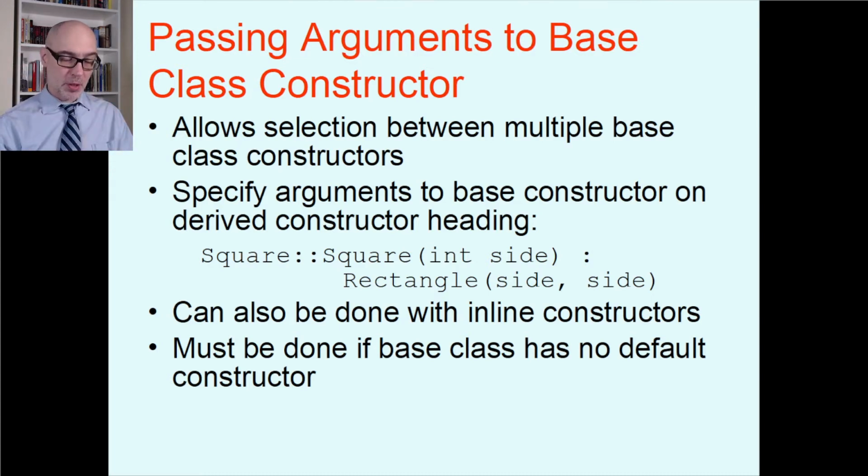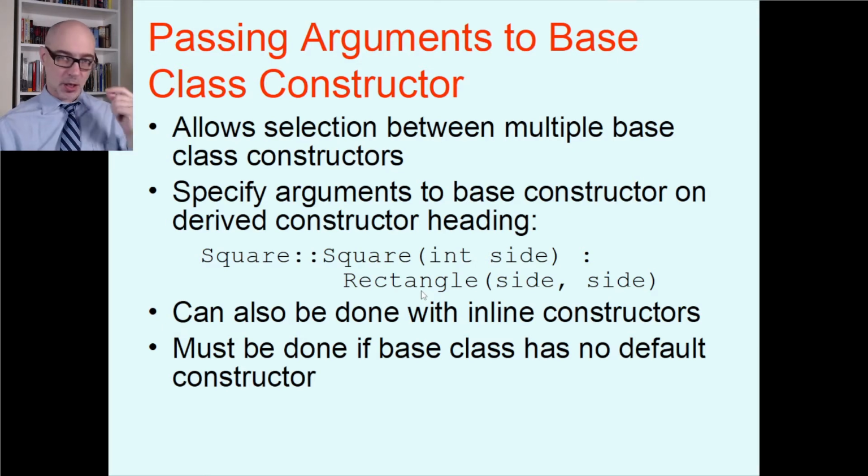And as I build the constructor to my square class, it's going to look like this on this slide here. I'd put square, that's the name of my class, scope resolution operator, square, that's the name of my constructor. Now for a square, you only have to give one single number because it's the same side all the way around the square, obviously. So one number comes in. Now as the square gets built, the first thing I want to do is call, you see there's a colon here, or this is really all one line in a standard code file, just colon. I want to set up the members to the rectangle that I'm basing this on.